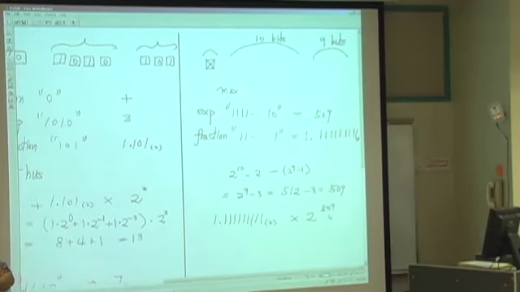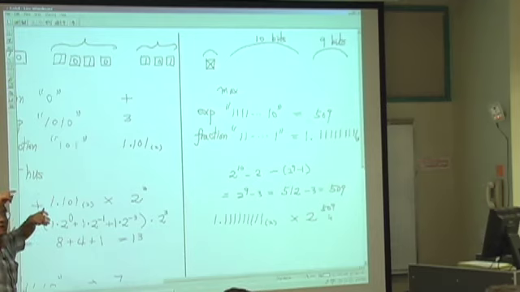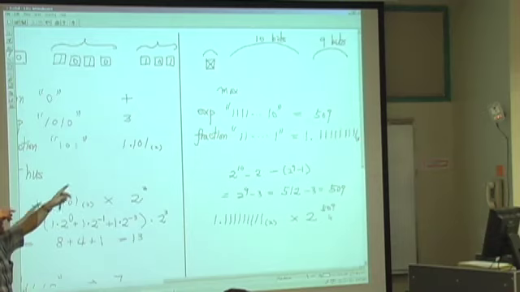If you don't follow me, ask me. Why is it 2 to the 10 minus 2 instead of minus 1? If you have 1, 1, 1, 1 everywhere, then it is not bigger than 1, 0, 0 in the 11th bit, assuming that we have an 11th bit, right? So 1, 0, 0 in the 11th bit is 2 to the power of 10. So that is 2 less than 1, 0, 0, right?